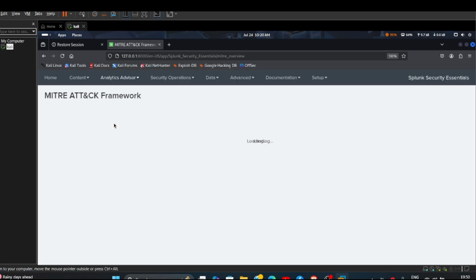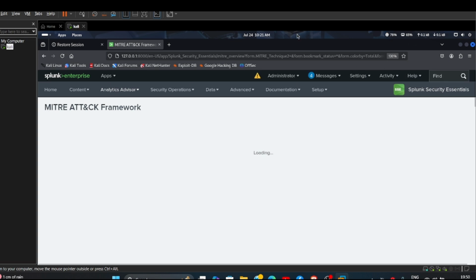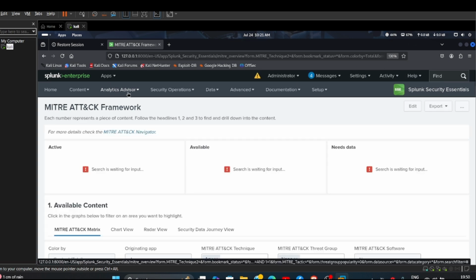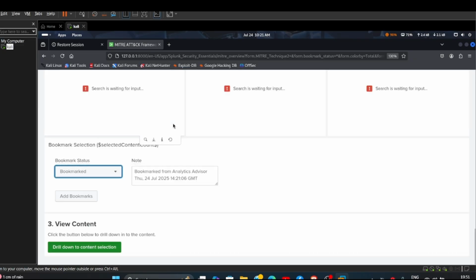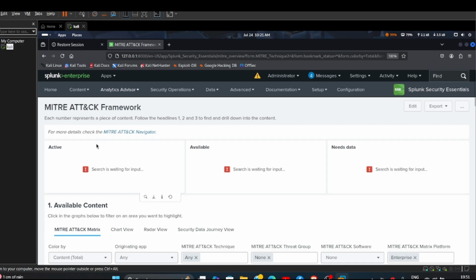After clicking on MITRE ATT&CK framework, it was loading for some time. So yeah, the page opened like this. From the initial stage, there is an active available needs data.